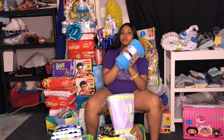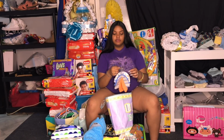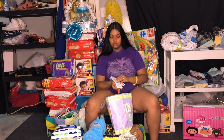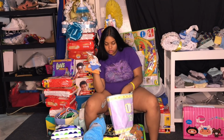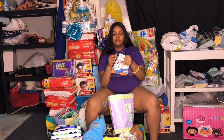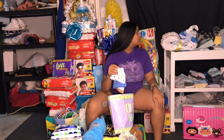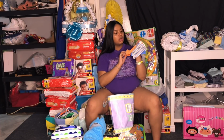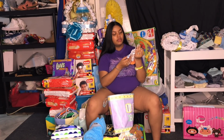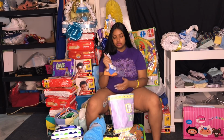Like if he is going on the floor, I can throw this on the floor. Here is this five piece. Is it five? Am I missing one? Alright, so it's supposed to be five, but there's only four here, and it looks like one has ripped off. Unless my mother-in-law took it off to put it somewhere. But yeah, so it's just an orange one, a brown, blue, orange, white, and gray striped one, a solid blue color, and then an under construction hat. And this is for 0 to 6 months.